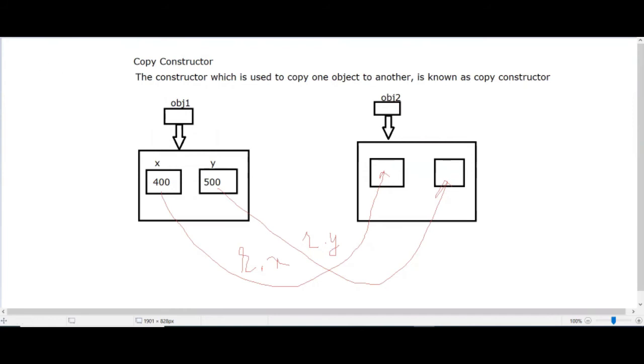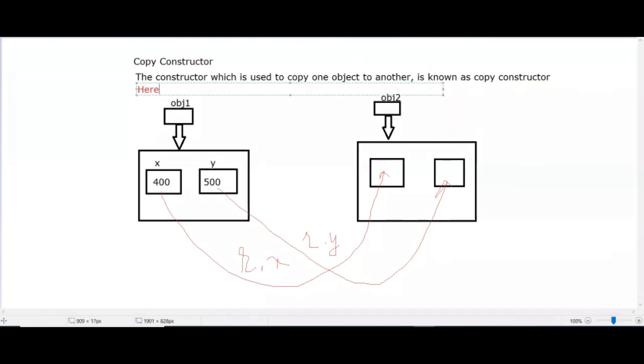Otherwise, we can say in copy constructor, the constructor takes a reference as an argument or as a parameter.